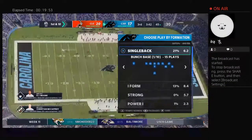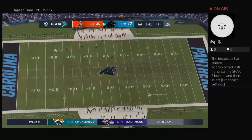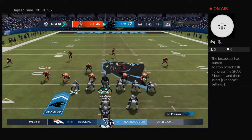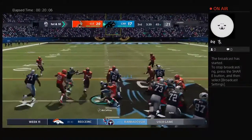And he knew it immediately, didn't he? They are so calibrated, aren't they? They can tell the touch, the feel. When they put the foot to the ball, whether it's going to be good or not, he knew immediately he didn't have that one. They'll try to get the running game going with McCaffrey.